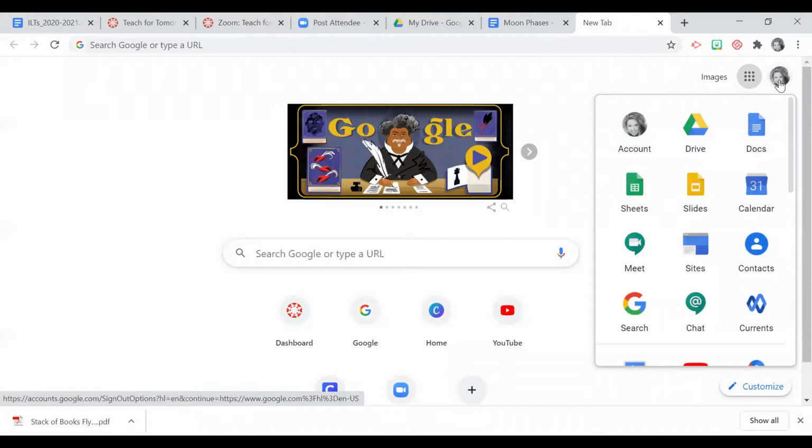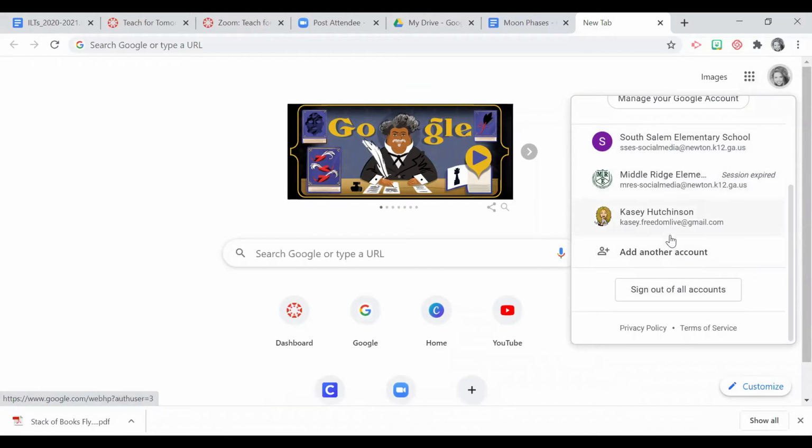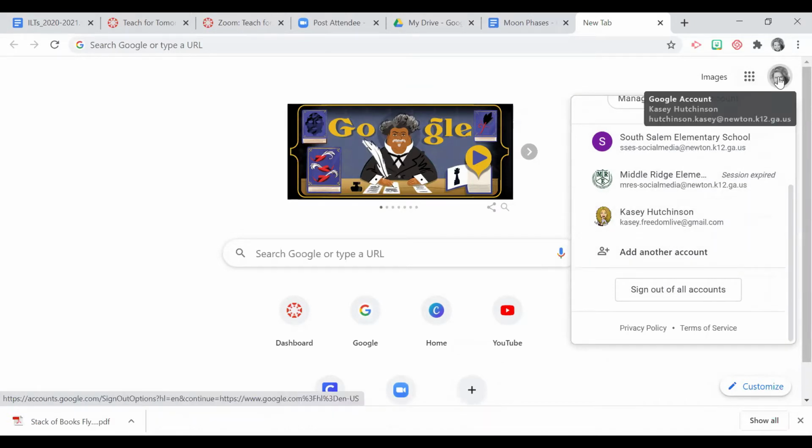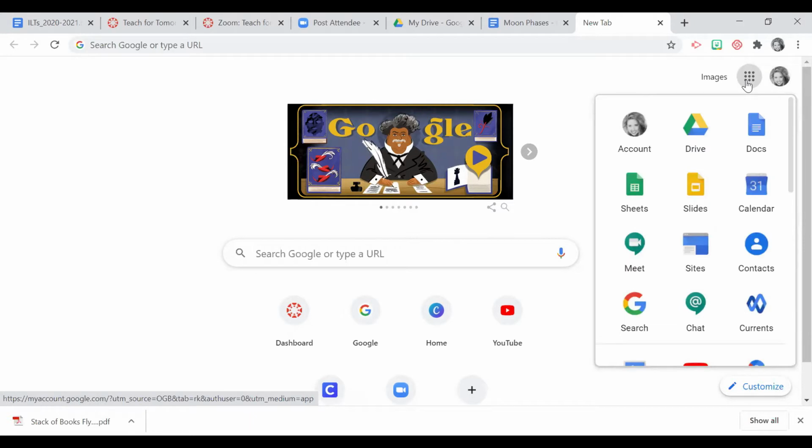So again, as I've said every time this week, one of the biggest hiccups when it comes to using Google is most of us have a professional and a personal account. Our professional is linked to our Office 365 email account, but a lot of us also have a personal Google account. So be sure that you are in your professional when you are in Google. That's typically one of the biggest troubleshooting questions that I have when people say they can't access a document with their professional Google. All right, so let's talk about a commenter's link.